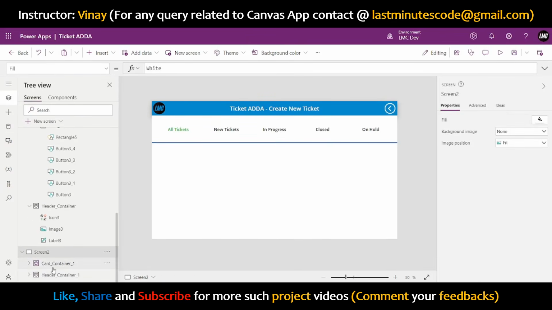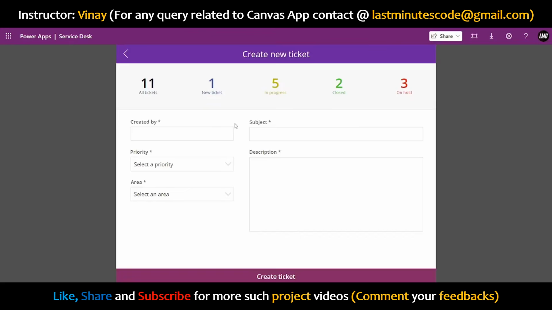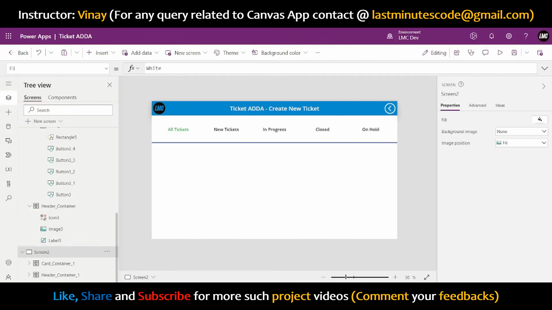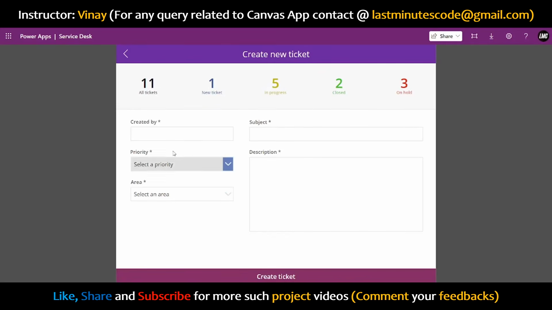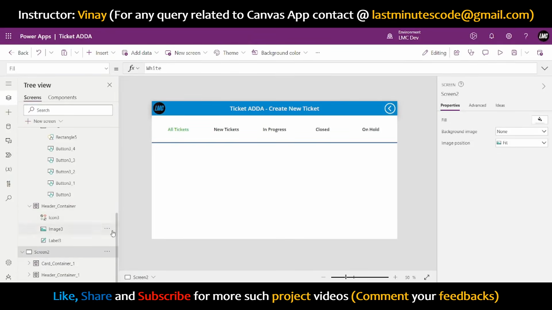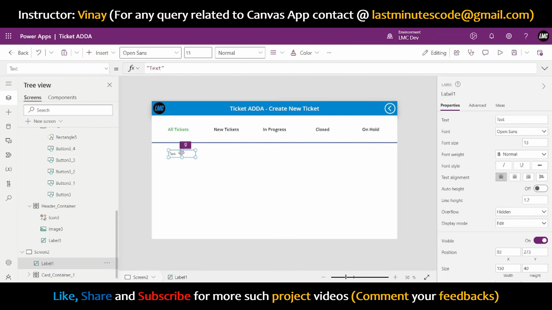Now below this card container we have our form. See this form. What we will need is created by, subject, priority, description, area, right? So 1, 2, 3, 4, 5 labels, 2 are this. Cool. Simply what we will do is insert label 1, copy this, paste this, 2, 3, 4, 5. We require 5 labels.